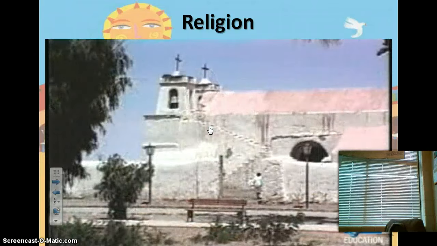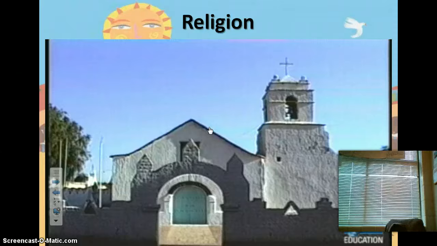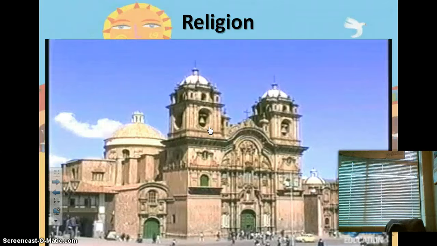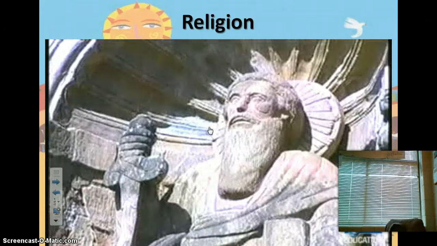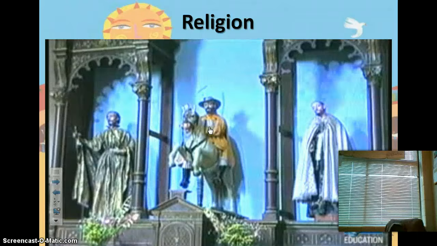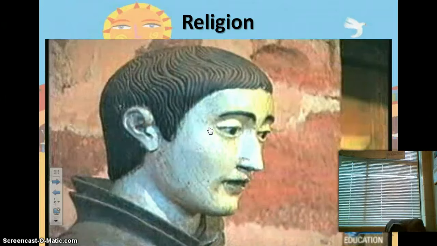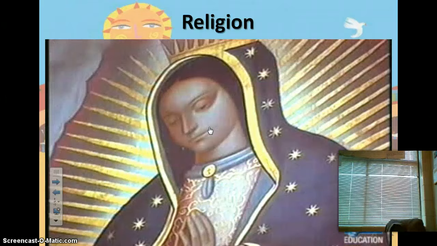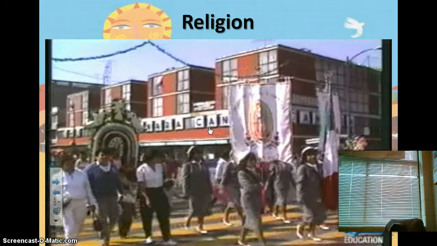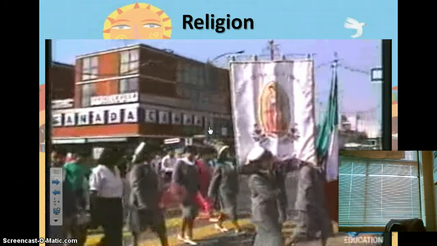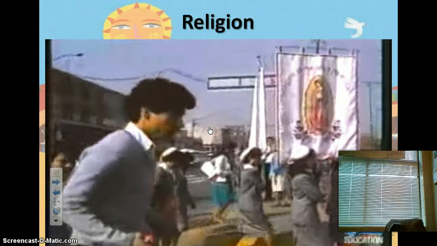Some, like this remote mission church in northern Chile, are simple structures. Other churches built in growing towns and cities are large and beautifully decorated. Images of Roman Catholic saints decorate both the exteriors and the interiors of these churches. The Virgin Mary, who was the mother of Jesus, is especially loved in Latin America. She is honored at many pilgrimage shrines, including the famous shrine of the Virgin of Guadalupe near Mexico City.